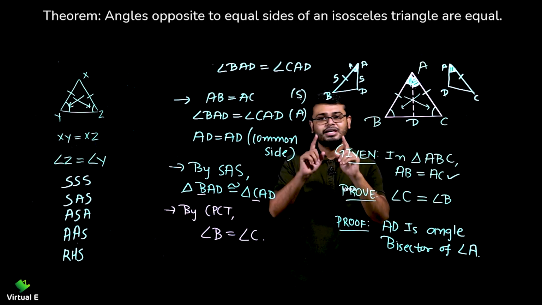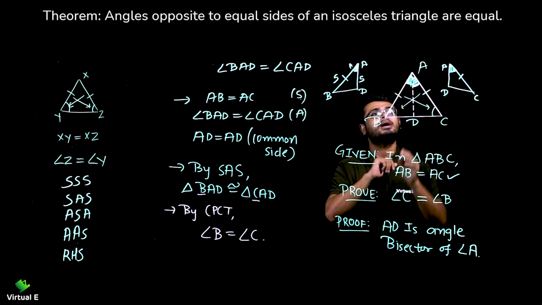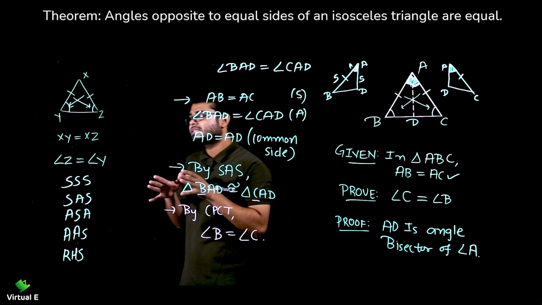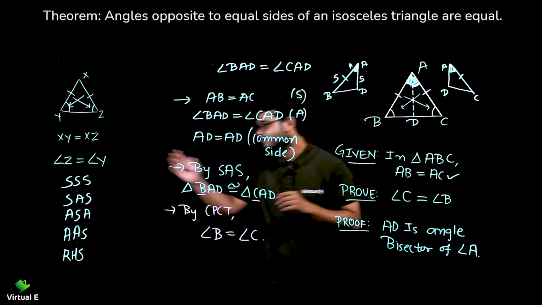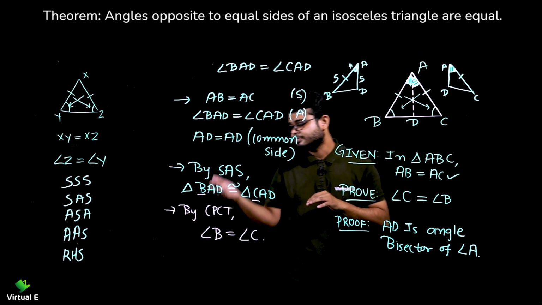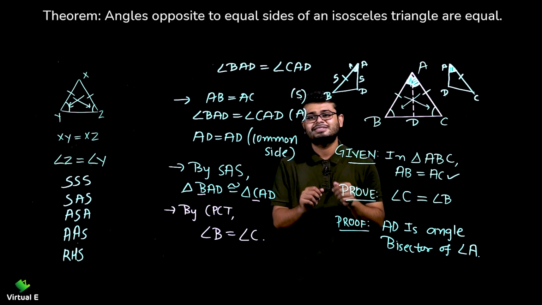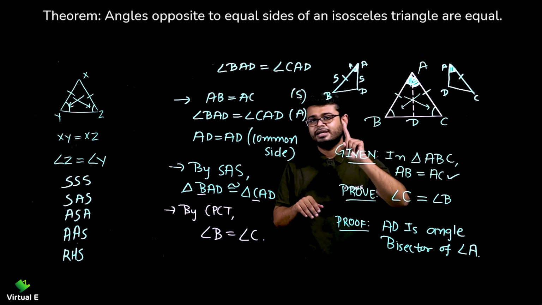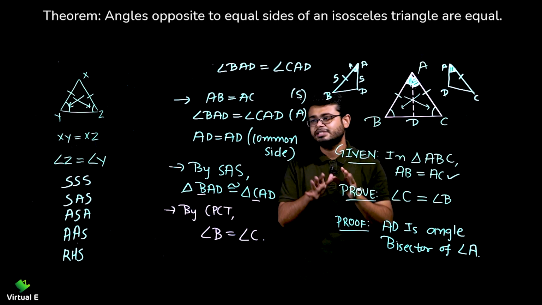Just, you have the isosceles triangle at the start of the question, and one extra thing you need to keep in mind, take the angle bisector, and at the end what you need to do basically to prove these two triangles equal, right? You can use any of the 5 conditions that we have discussed so far, done, and afterwards by CPCT we can write that angle C is equal to angle B. So treat this as the normal sum, right? And 2 steps you need to remember, the isosceles triangle and the angle bisector, and you prove that. That's it, 2 triangles equal.